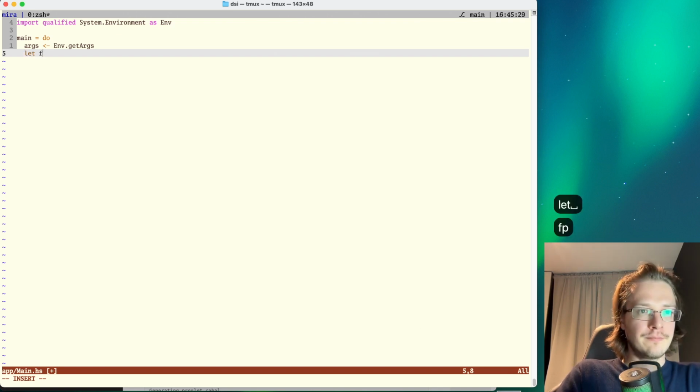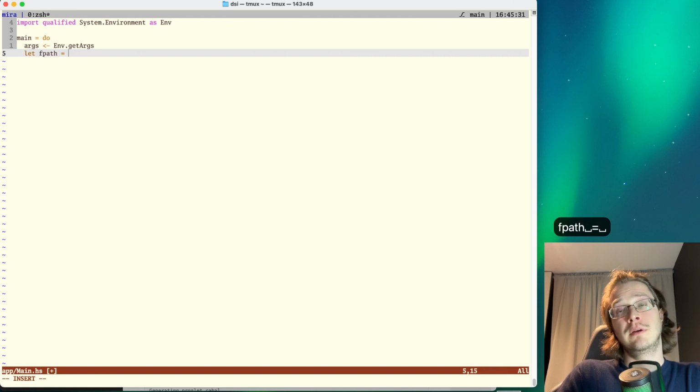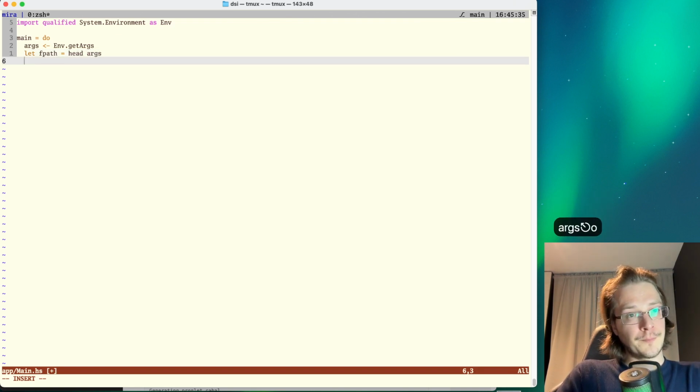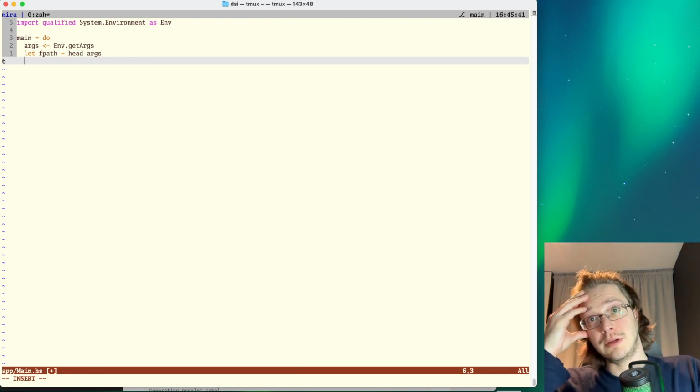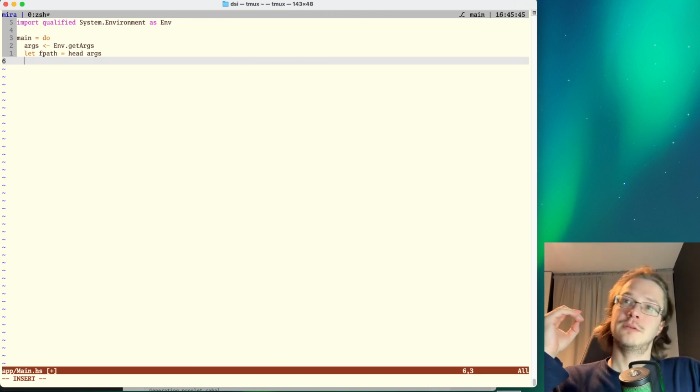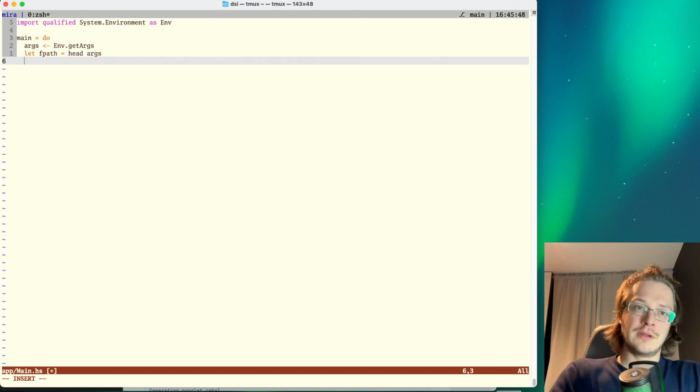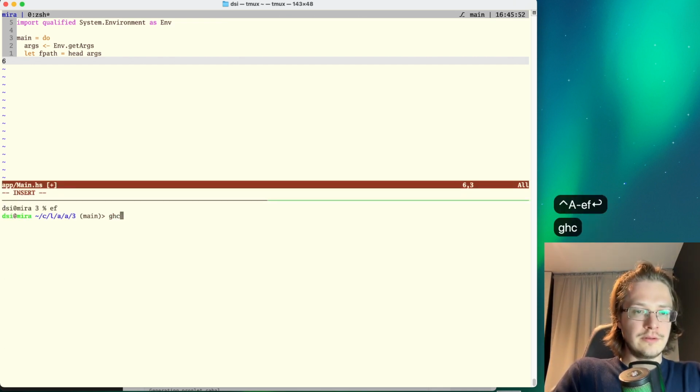Let file path is head args. But that gives us the string, and we can try to open that file and then we can read it. So yeah, let's refresh my memory.